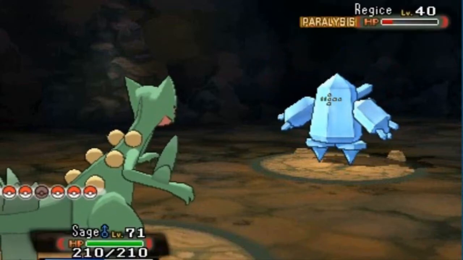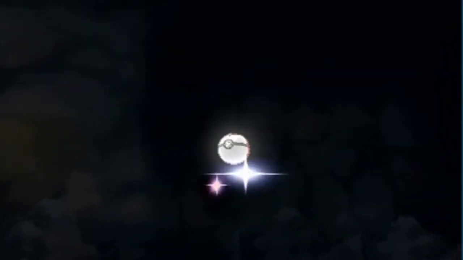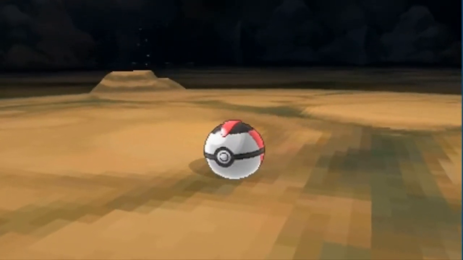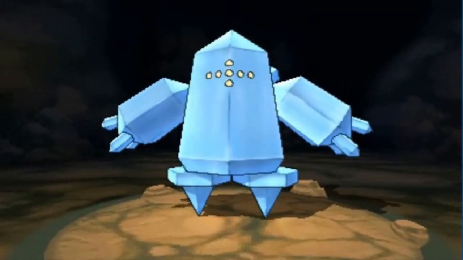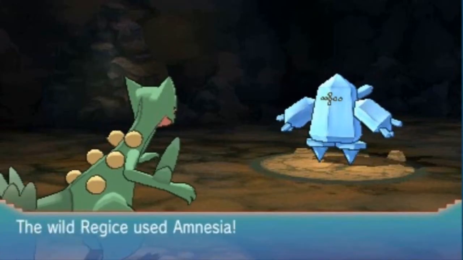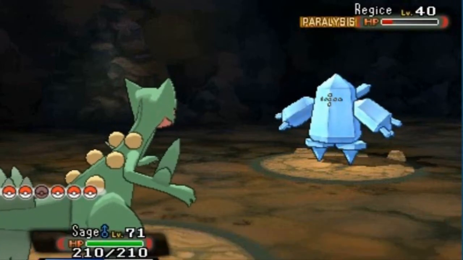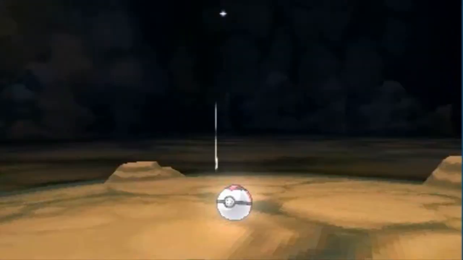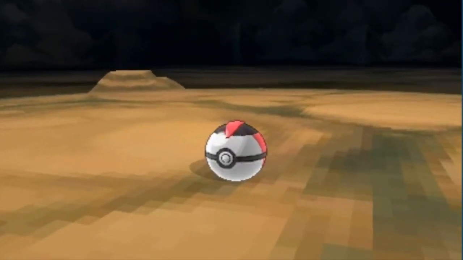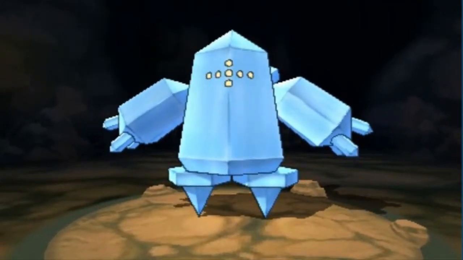Okay. Here we go. Let's try another timer ball and see if this one works. Come on. Stay in the ball. Stay in the friggin' ball, man. Come on, two. You suck. God, okay, so its special defense won't go up anymore, so let's go again. Timer ball, come on, don't fail me now. We're getting closer to capturing this guy. Come on, one, two. You suck.